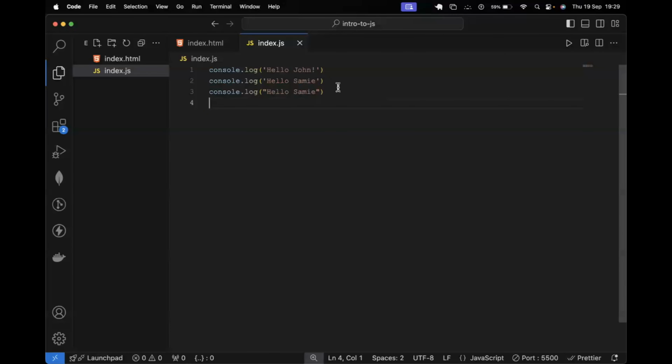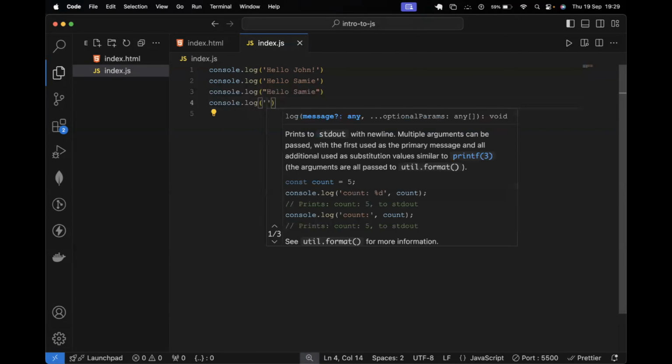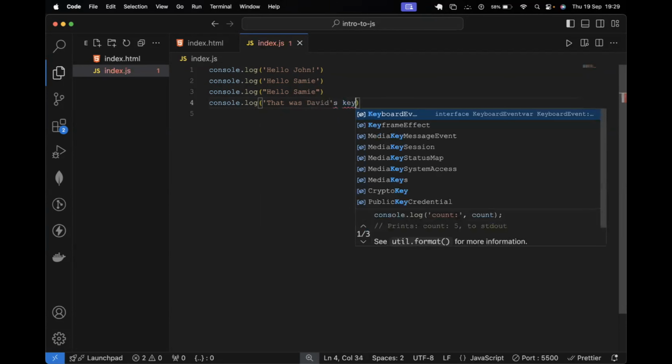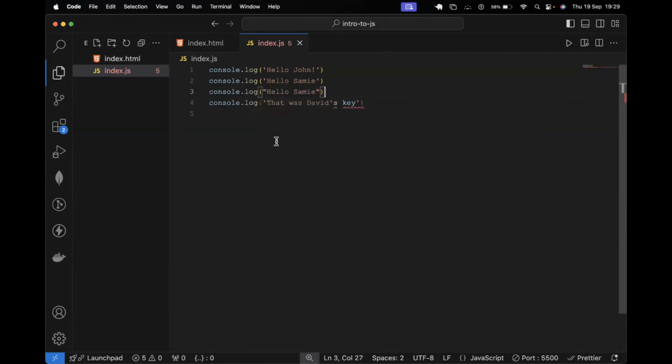But be careful. Let's say you want to console something like this: David's key. Can you see this? The ESLint you installed will give you some errors. Sometimes these errors are not meaningful, some of them are not. But you can see every content we have should be wrapped in single or double quotes. But we are using a single quote here serving a different purpose, because we just said David's key. It is serving a different purpose to the starting and the closing ones.